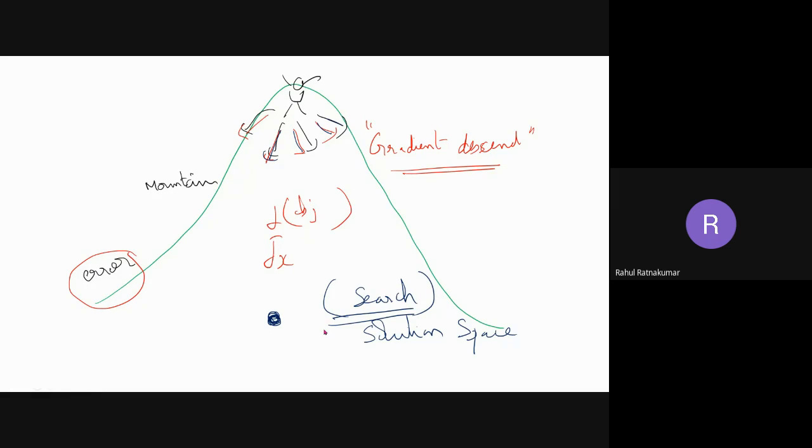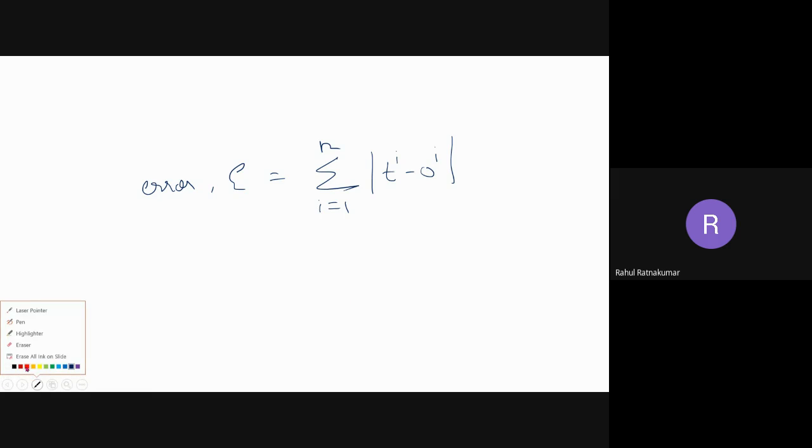Now we'll come back to our error equation. The error equation is E equal to sigma: for each point I'm trying to know whether it is an error or not, and target minus the output of your neural network is going to add up. This is my error function. Based on this error function, we have an error curve. Let's see what an error curve is. We'll draw something like this.